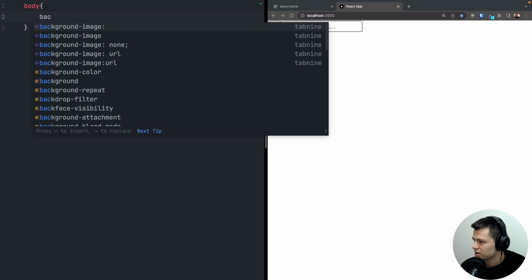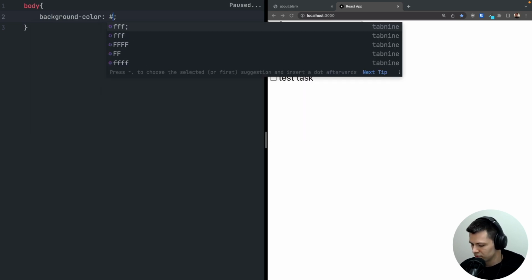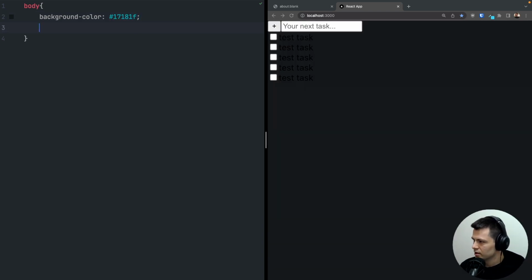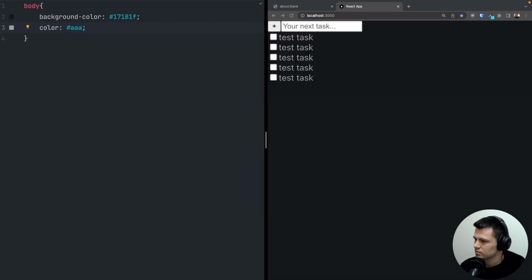So I will do background color, and I think I would do 17, 18, 1F. Yeah, so it's dark. Now the default color for the text will be, let's say AAA. Yeah, something like this. Now let's maybe style our form. So this part here where we add the tasks.